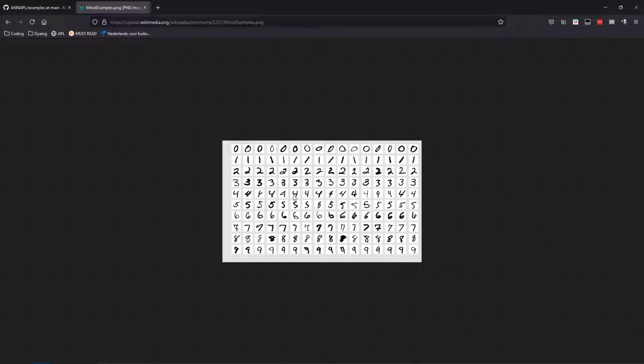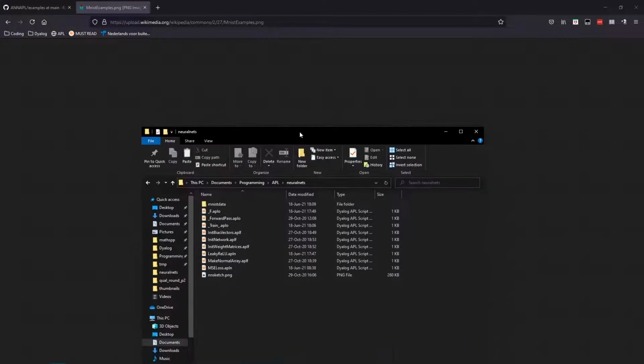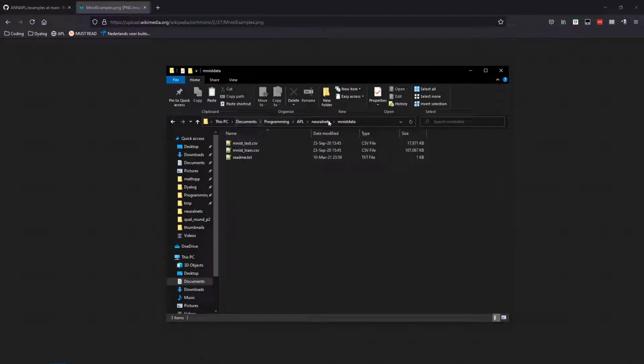For you to access this dataset, it is fairly easy to find online, but in order to make it easier for us, we are going to use a format that is a little bit more processed. So we are going to use a CSV file. And you can see here that I already have it. I have this folder with the data, and there are two main files, and then a third one where I just jotted down how I found this data in the first place. So I'll leave you a link in the description to download this data, and be sure to download it before you start with the next video.